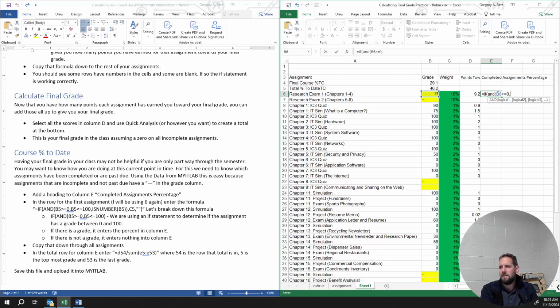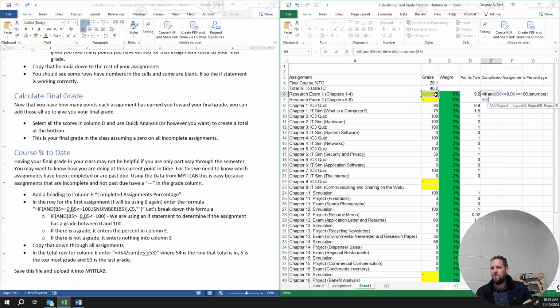All right. My next logical test is if B6 is less than or equal to 100. Now, this one isn't necessarily necessary, and neither is the greater than 0, and that's because of the third option here. All right, ISNUMBER. So we're using that wonderful ISNUMBER again to make sure this is actually a number and not just those double dashes, because those double dashes will screw you up otherwise.